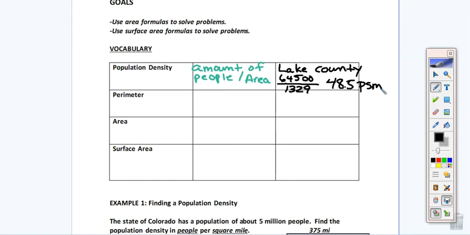All right, things we need to remember. Perimeter. Quickly, anybody, what's the definition of perimeter? Anybody recall the definition of perimeter? What's the perimeter of this room? If I had to ask you to describe the perimeter of this room, what would it be? Yeah, the outer edges. So it's the distance around the outside. Yep, it's a distance around something. If you know something, don't be afraid to answer. Distance around a shape.